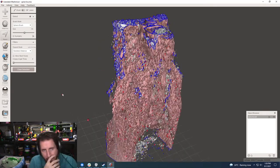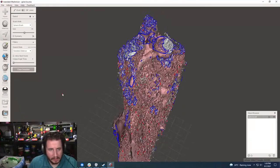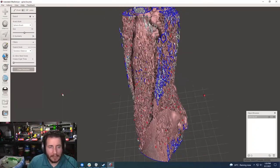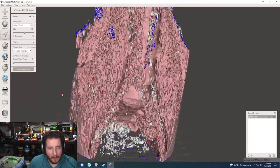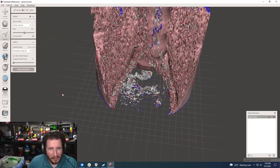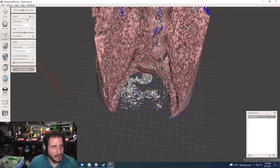I have a feeling that, unfortunately, this isn't going to work. I don't think I'm going to be able to clean it up enough. And from what we could see, it just wasn't, it wasn't there, if that makes sense.